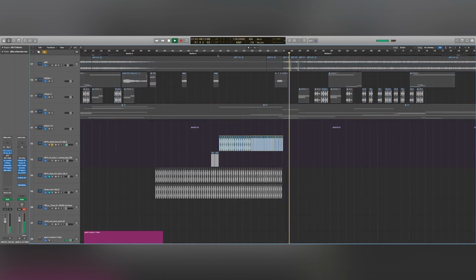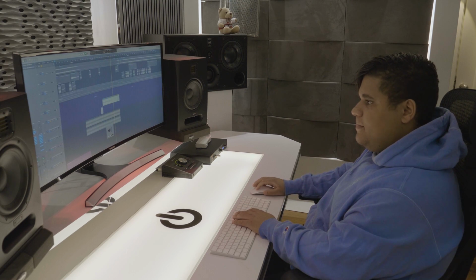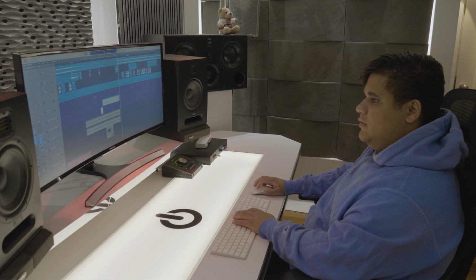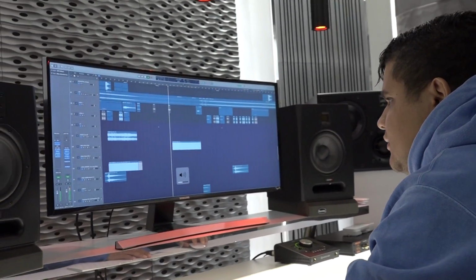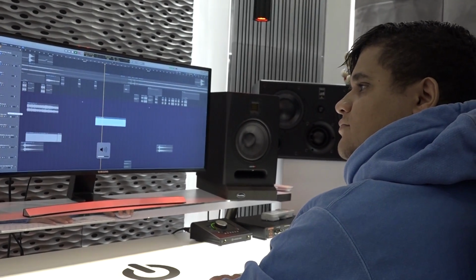And then some risers and stuff. Just a kind of laser synth, which is just rising up, just to build tension, which is just a Splice sample. More, just a lifter.